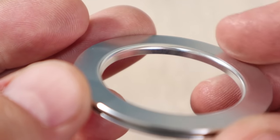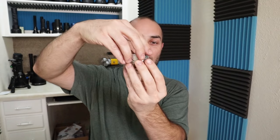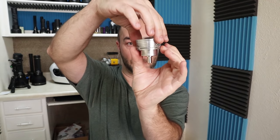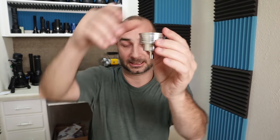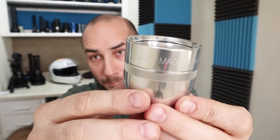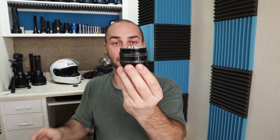Really, if you want to eliminate even that, something you can do: this ring has a round edge on one side and a straight edge on the other. And if you take it off and flip it over, it'll sit even deeper. Boom. Now, if you're using the old mag, take that ring off, drop it in your head. This one, it sits all the way down perfect.